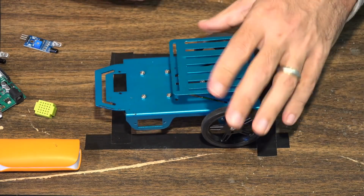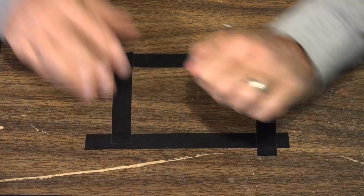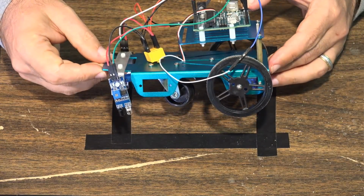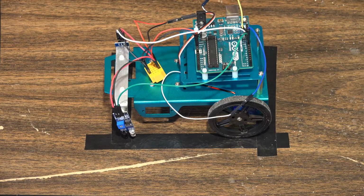So basically, these are the things that we're going to be using to build the project, and when we get the project built, it's going to look like this. Isn't it so pretty? Okay, it's not so pretty. If you do this, you probably want to do a little wire management.